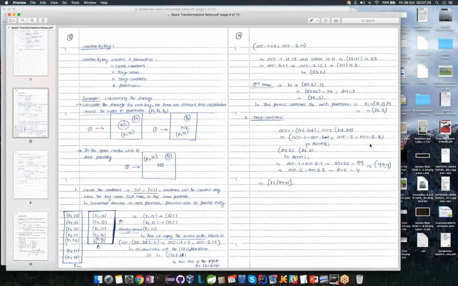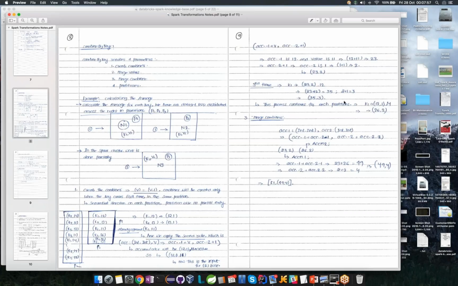Okay, in that way, if you see here, what's the best way I can explain this one? It's nothing but 23 plus 26 and 2 plus 2, because this 23 comma 2 is your first partition output.